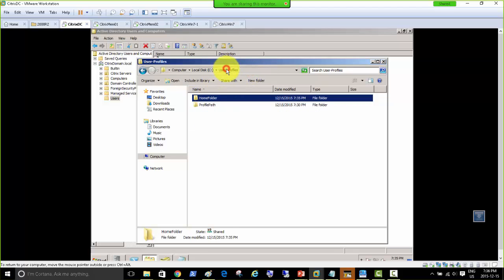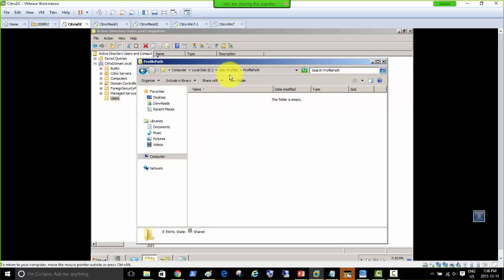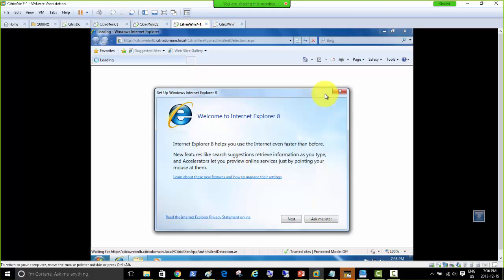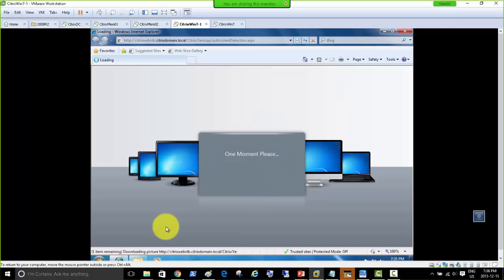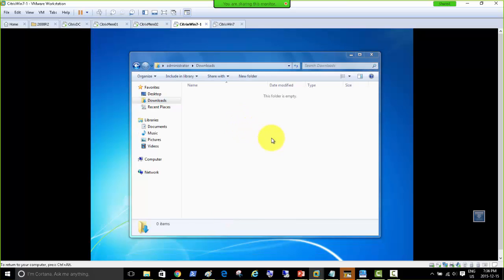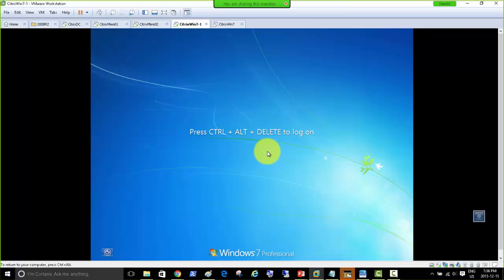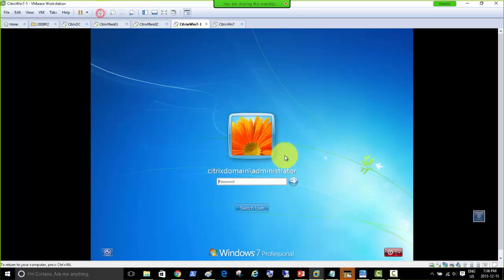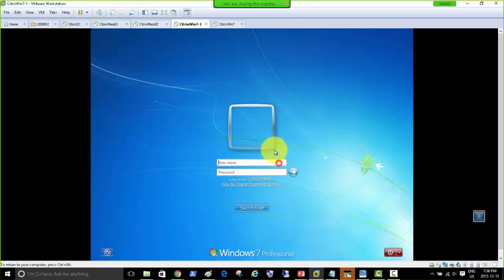They have been created there, and the profile path is empty. Yeah, so folders have been created in the home folder but not in the profile path, right? I think so. I'm going to go to this Windows 7 and log off and log in, just to check if the roaming profile is working. So let's go ahead then with the Citrix profile management as well, and what it really does, and how it's different. So Citrix domain, I don't have to write this because I'm not using the administrator account, which is also available locally. So user 05.